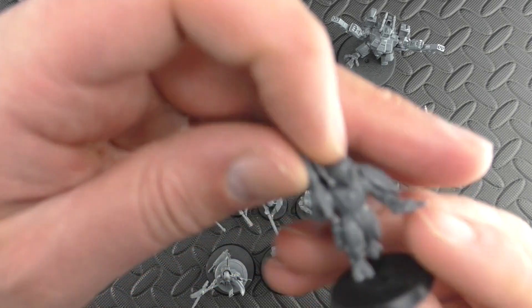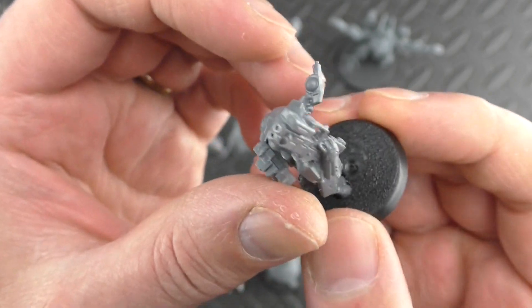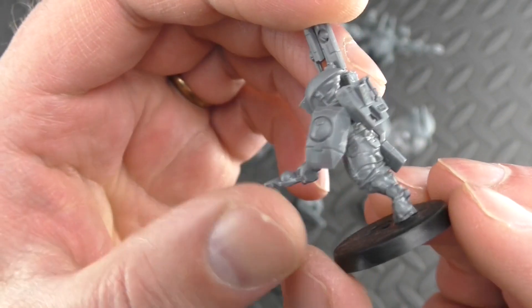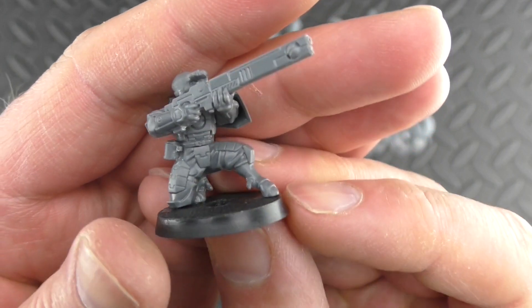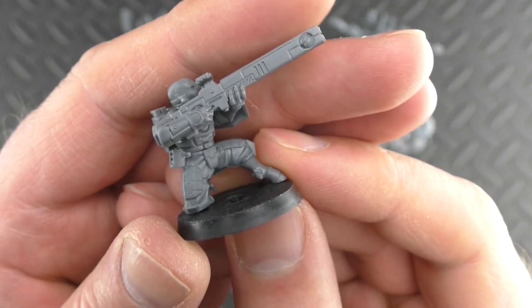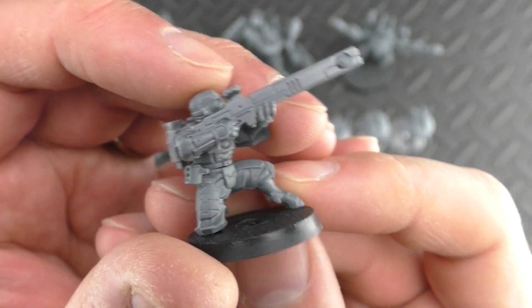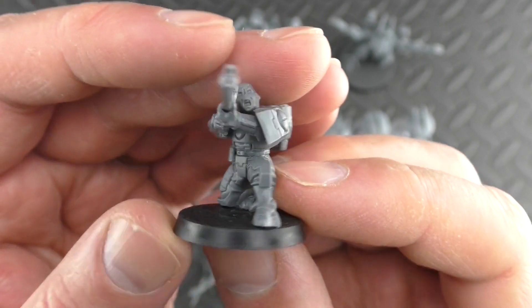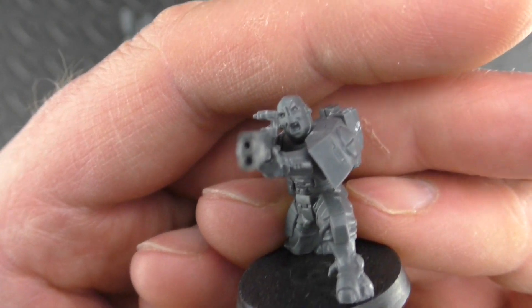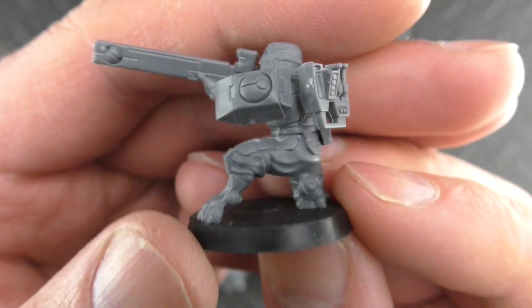And then this one feels like a very natural pose — someone walking along, supporting their rifle, checking out their data device. Could be GPS or a tracker or something. I really like the look of that one. And then the final Fire Warrior is in the kneeling position, but I went for a much higher target that he's keeping an eye on. This felt like Joe Pineapples from 2000 AD to me — this kind of firing pose and the length of this rifle. Really, really cool. Nice expression on the face there as well, with his battle cry going as he's picking off some target. Savage.